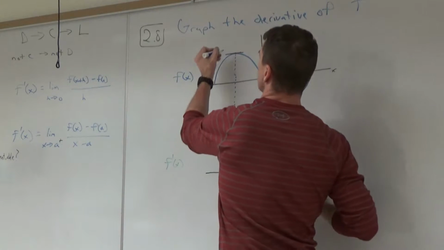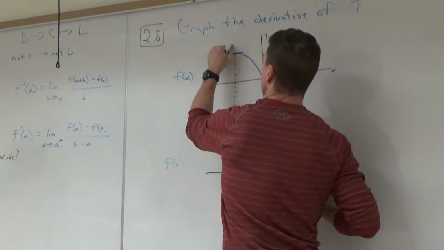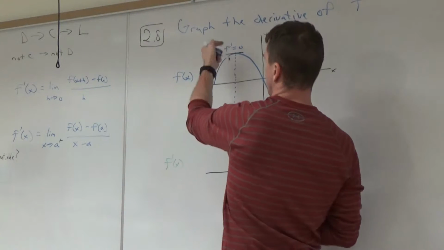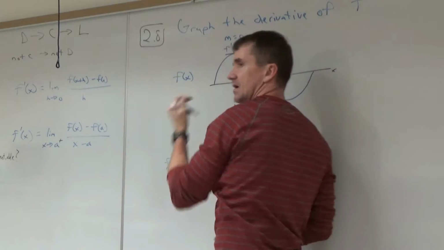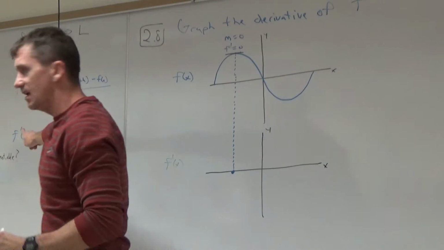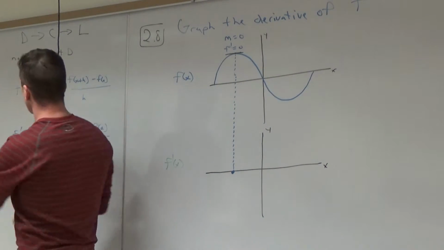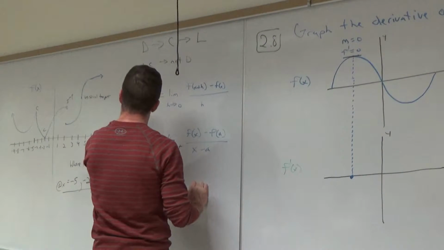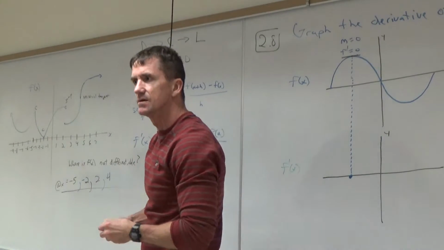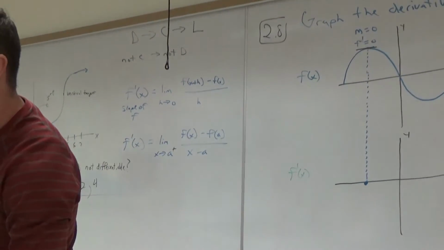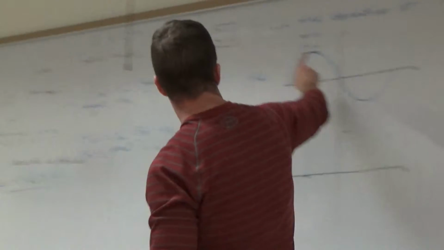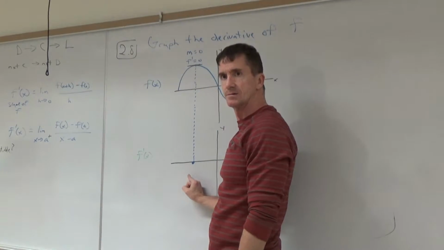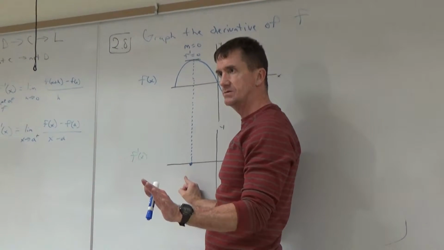Hey, your f prime is 0 here. F prime means derivative. It's 0. Slope is 0. F prime is 0. M is 0. M means f prime. F prime means derivative. And you go, what does this mean? This means slope of tangent drawn to f. It's the slope of a tangent line drawn with the curve. So there's the slope of a tangent line at 0. If I'm graphing the slope, then it would be what right here? 0. So far, so good?